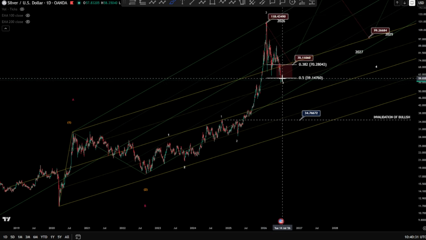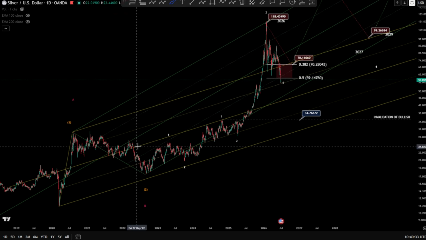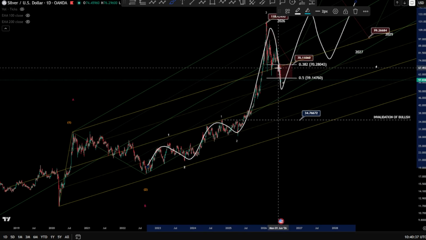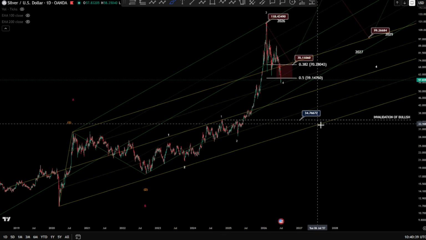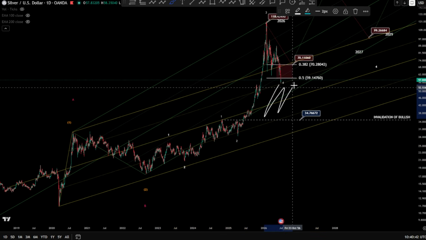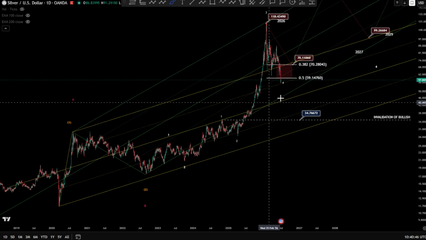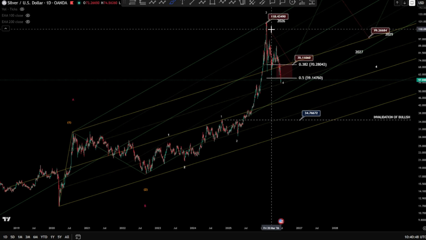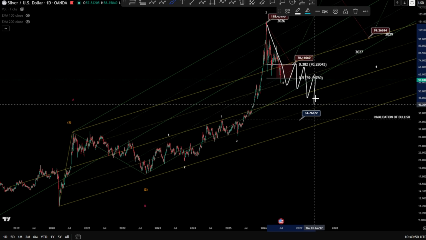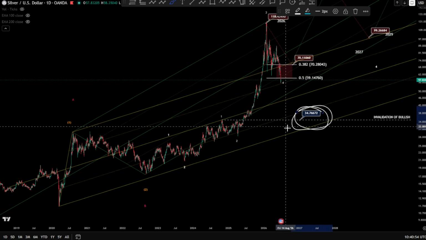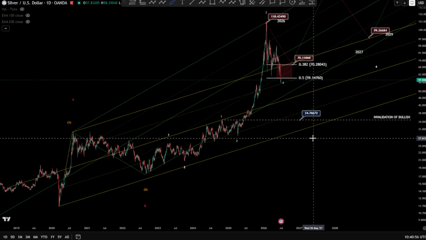So the wave C is expected to take it after 1, 2, 3, 4, and a 5. So I'm still expecting, of course, a wave 5 since we have a large gap here between our invalidation for the bullish wave 1, meaning it can just simply range in this gap as much as it wants, guys. So we're very, very far from the $35 invalidation.